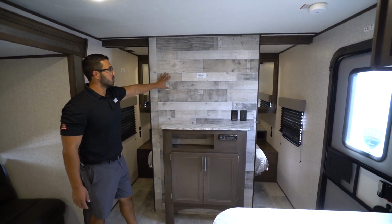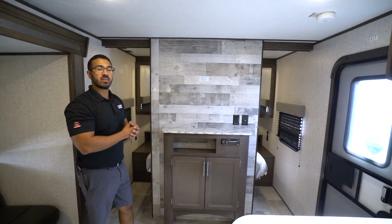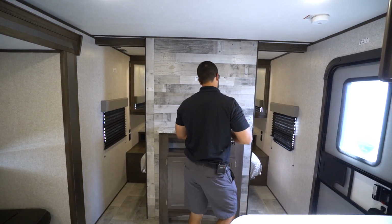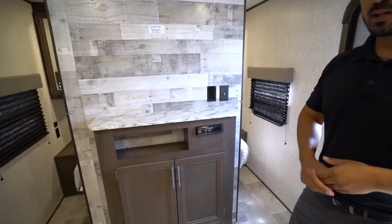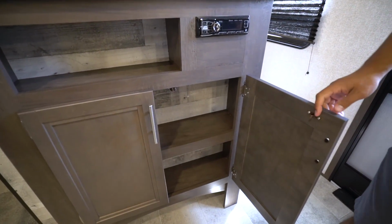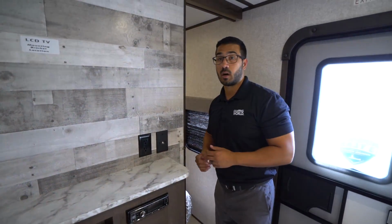You'll see kind of that new shiplap wall look that, as I said, kind of helps blend in with the kitchen. That's the backsplash we had on the kitchen, kind of has the same color palette. The hookups for the TV are there. Right underneath is your multimedia center that is Bluetooth capable, and some additional storage under that. Good spot for a DVD collection or really whatever else you want to toss in there.